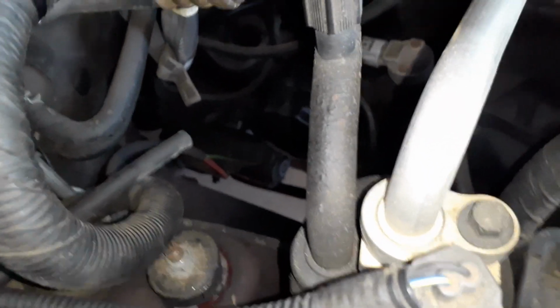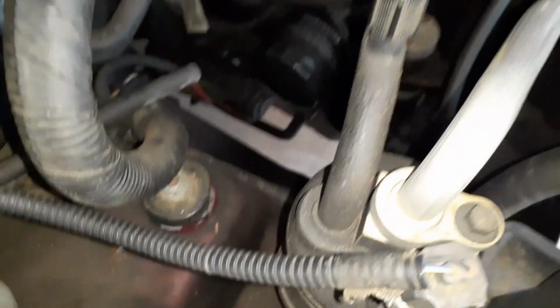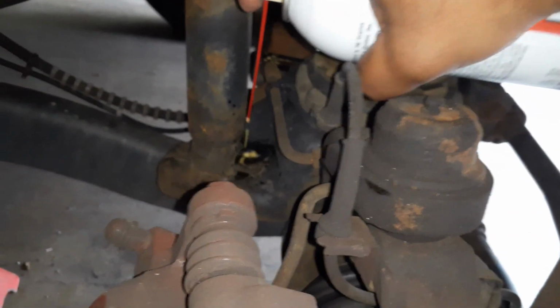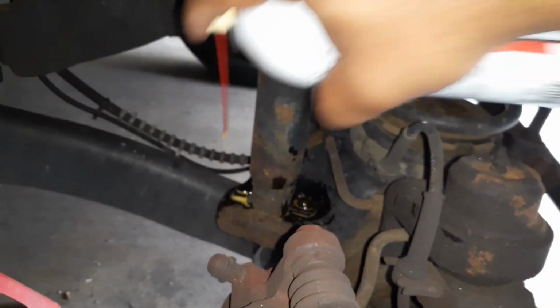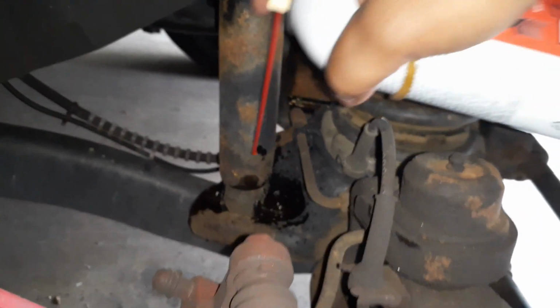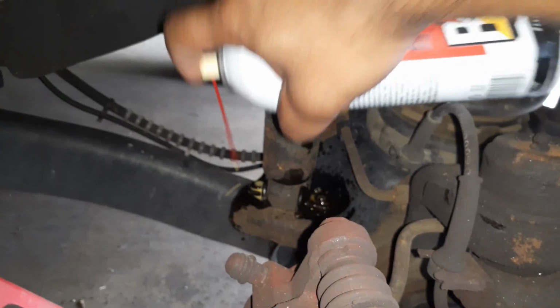But before I do that, I'll spray some PB Blaster. And this PB Blaster is good. I don't have that much rust, but in case you have rust, it's always advisable to let it soak in with some PB Blaster, so it will loosen up a little bit. I'll do the same thing with the bottom bolts here. It's not horrible. We are in the Washington DC area, but if you are in one of the rust belts, you might get more rust, and especially my Jeep stays in the garage, so it is protected somewhat.